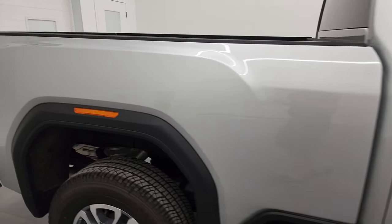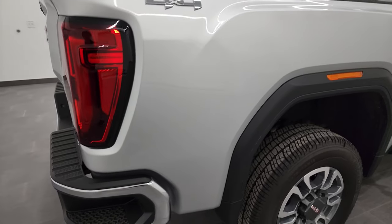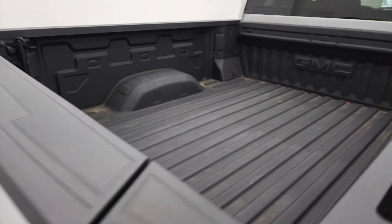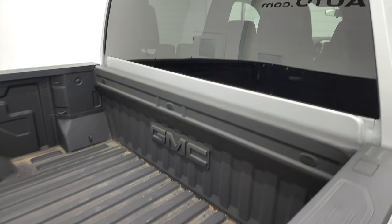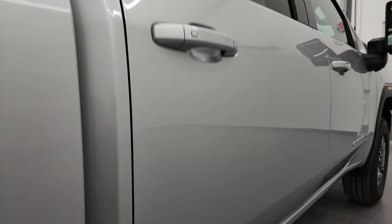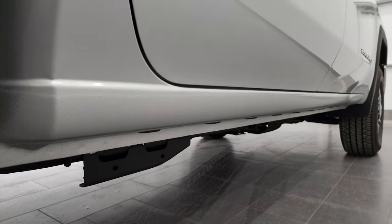I take these HD videos so if you are far away, or even if you're close by and you just cannot make the trip down, but you're still interested in purchasing the vehicle, you can see the truck, hear the truck, and have confidence in the vehicle that you're looking at before you can get here. So when you do get here, there's absolutely no surprises, and you can make a smart and informed buying decision from wherever you're at. And if this video helps you make that buying decision, let your salesman know that you saw the video, that it was helpful, and that Brett sent you.